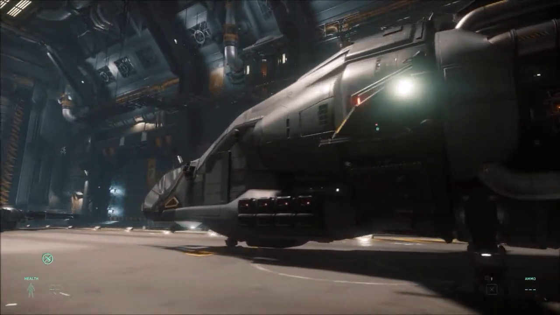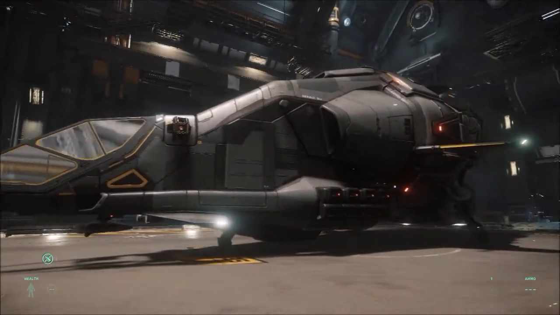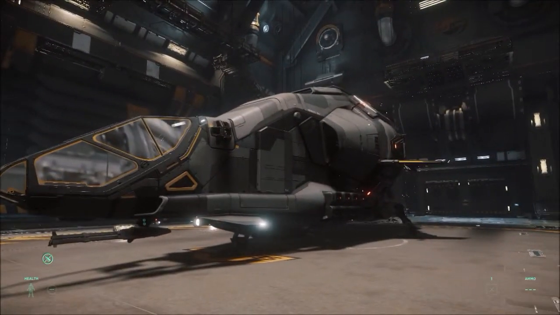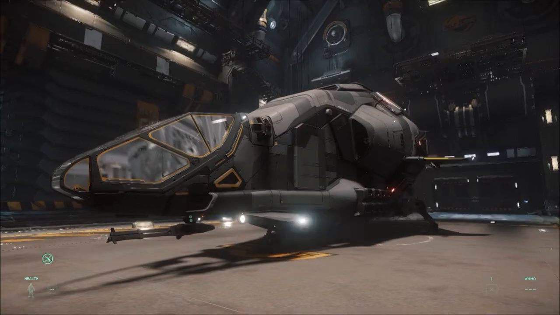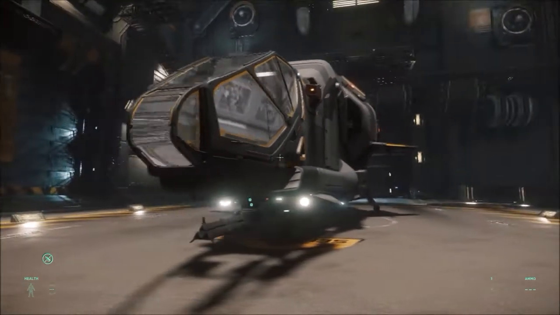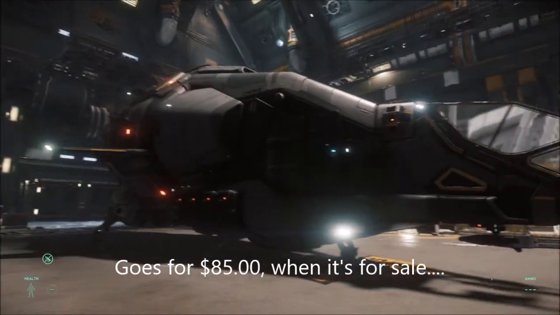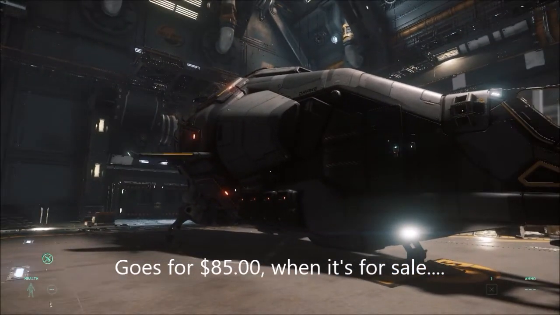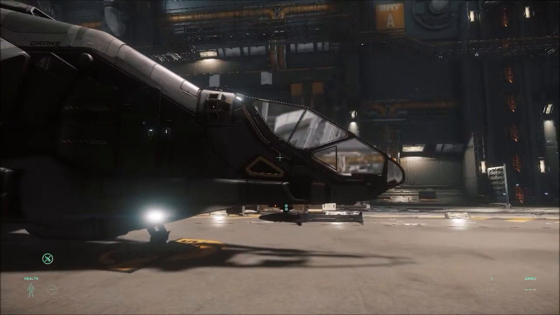I am back today to talk about my Drake Herald. This is a far cry from my space truck mission, but it will make me a ton of money nevertheless. This is an information runner. It is built for speed, extreme speed. This has to be the fastest ship in Star Citizen, and it has to be.